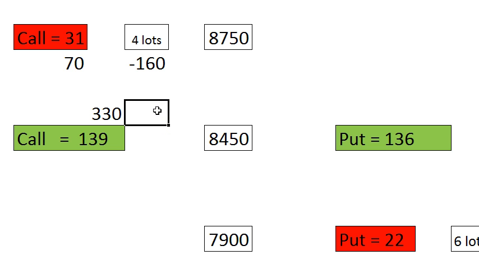Okay, so in this case you will still come out with profits of 40 points at this point if you square off both the 8450 call and the 8750 call which you sold. If you square off that entire combo on the upside, you can still come out with marginal profits of 40 points, which is 1000 rupees, even when Nifty is actually crossing the levels that you predicted it will not cross.